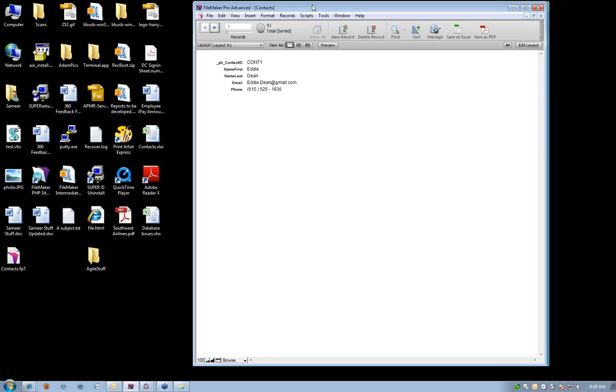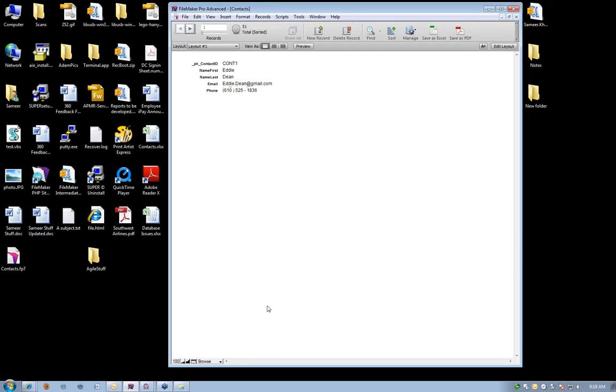Now a couple of things we want to talk about in FileMaker that are going to be different if you're coming from a spreadsheet. First thing we have to do is really just talk about the different modes of FileMaker. Now, FileMaker is a database system. So for the most part, 95% of the time, you're in browse mode. I don't know if you can see down here, FileMaker does tell you what mode you're in. It may not be obvious at first, but once you get into FileMaker, you'll know when you're in the different modes. But there are 4 modes: browse, find, layout, and preview.